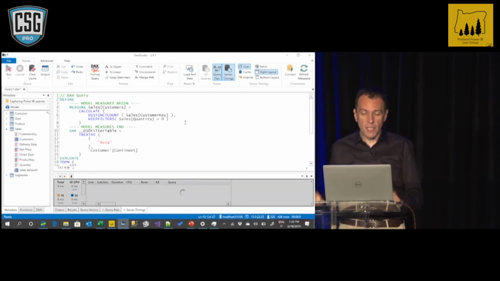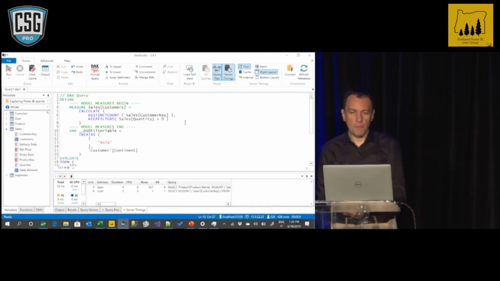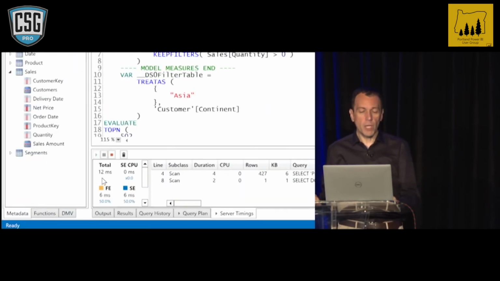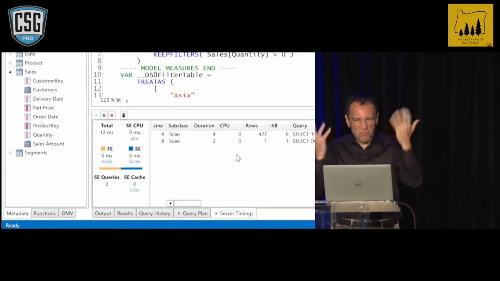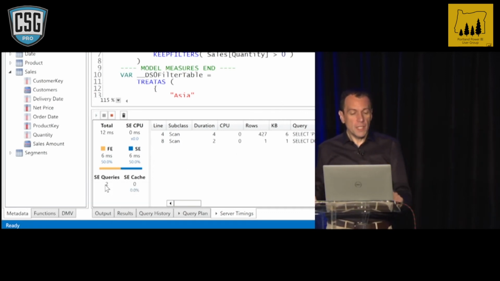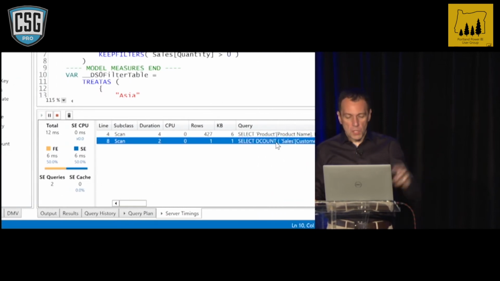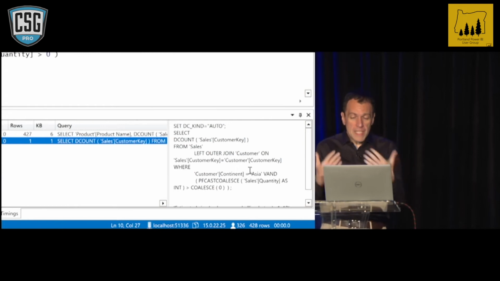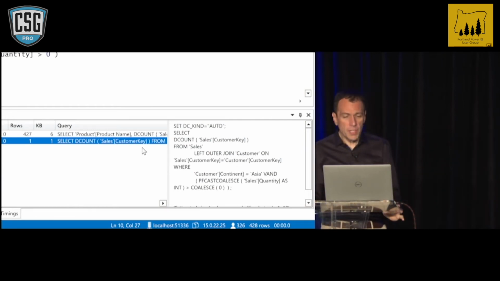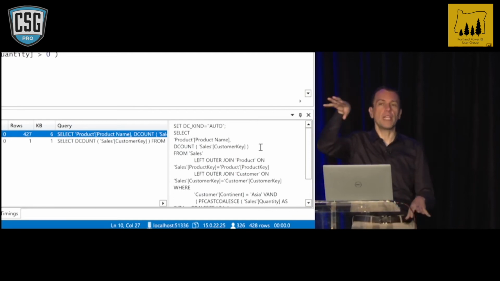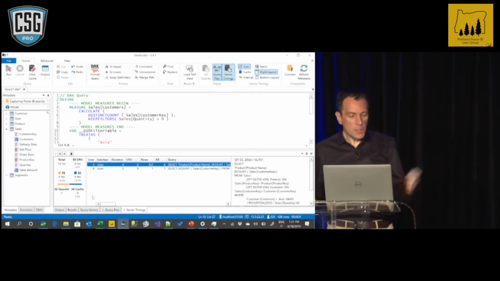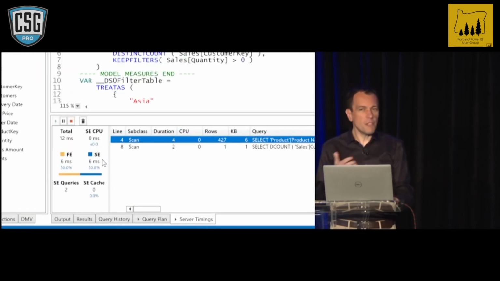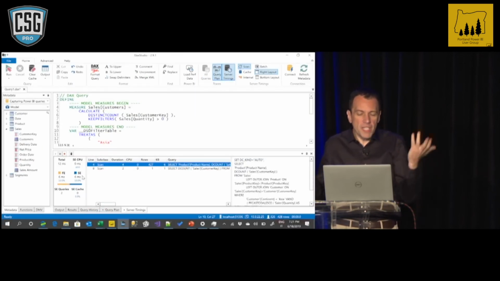So if I run this query again here in this test environment in DAX Studio, my query ran in 12 milliseconds. And actually, the storage engine is just 0 to 6 milliseconds. As I said, any number below 10, 20 milliseconds could be just noise. But what is the reason for that? Now we have only 2 storage engine queries. The storage engine query that does the distinct count does it with a single request for the grand total, and another single request for the distinct count for every product name. So we have 1 storage engine query for the granularity by product and 1 for the grand total. And this, of course, solves the problem in this case, because the storage engine should be very, very fast for something that you have in Power BI Desktop.